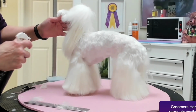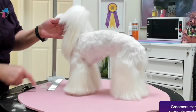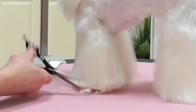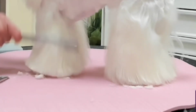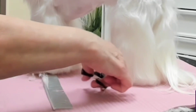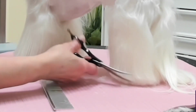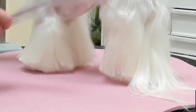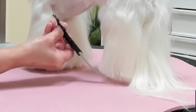Now we're going to spritz the legs again and start creating our bevels, angling the shears up off the table just a bit, making sure not to catch the hair from the tail. I tend to lay my scissors right on the table and just tilt them. I try to match the bevels front to rear, make sure that they're even.